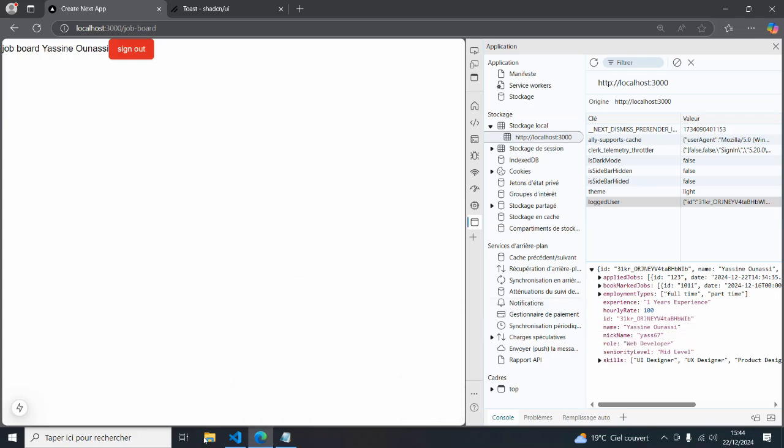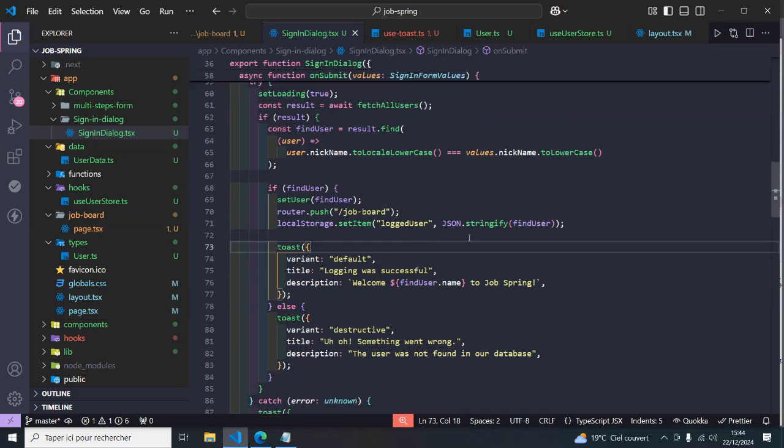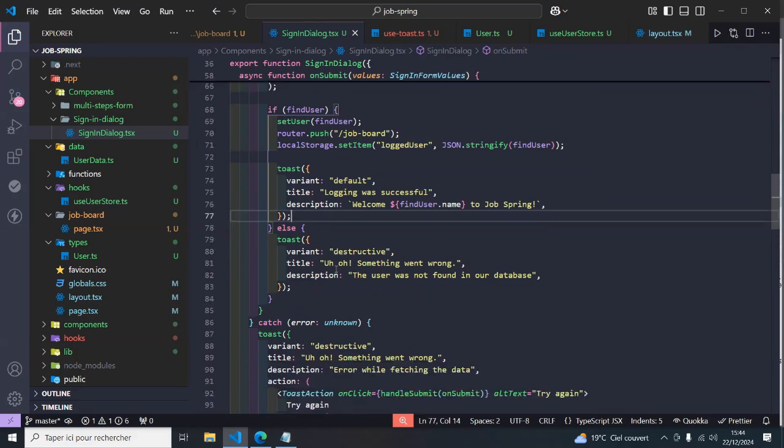So by working with this system, you will learn how to use the local storage perfectly. So here we are going to create our object inside the local storage and we are going to stringify our object to be able to store it inside the local storage. And then we're going to use the toast to show the toast as we saw.